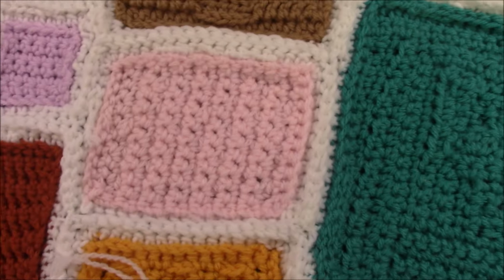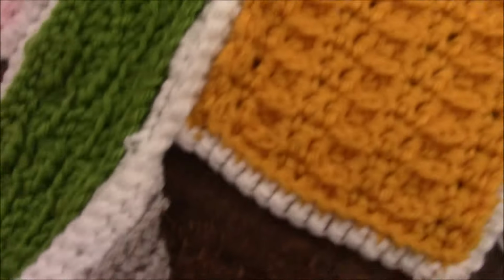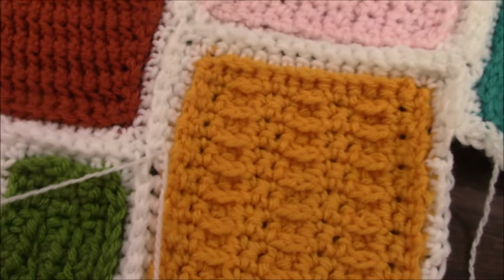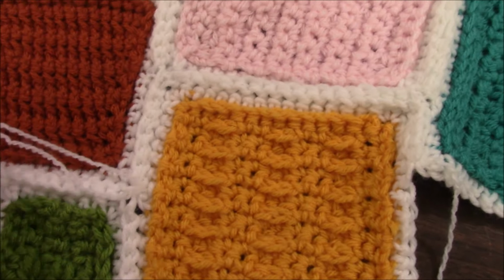Okay, this is what I wanted to show you. Another thing that I'm doing differently. This isn't the greatest example, but see how there are some holes there? So when I stop, I don't cut these.